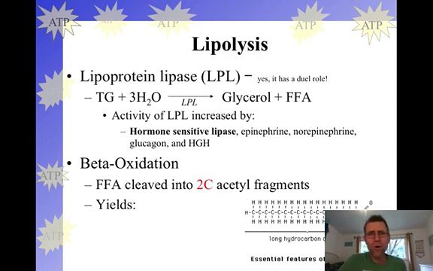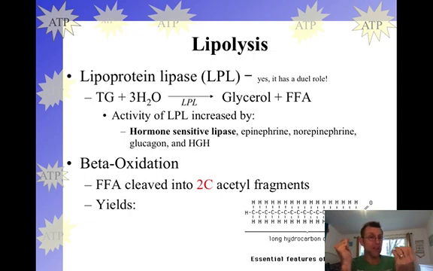And I don't know enough about its dual role and its role in basically doing the exact opposite thing. Lipoprotein lipase does play an important role in the storage of body fat. We know it works in conjunction with insulin. We know it helps us store body fat. However, the same enzyme also helps with breaking the free fatty acids off of glycerol with the help of water.